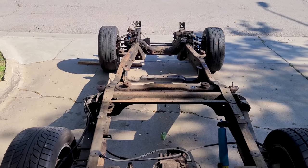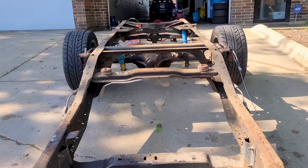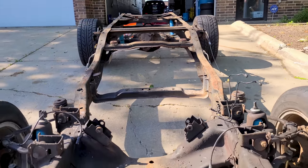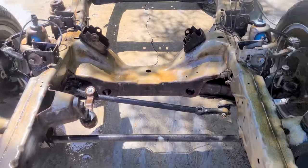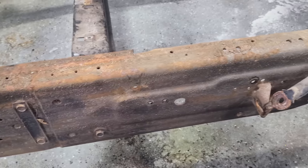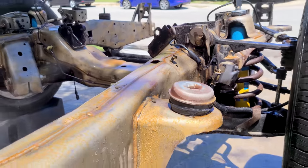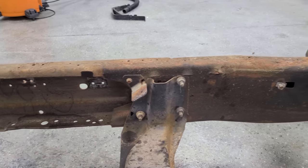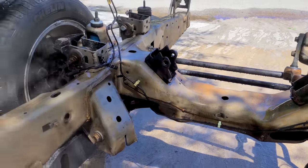All right, guys. Well, after about 16 hours of Peter and I blasting away at the lightning frame, we went from this nasty, nasty little thing all the way to this. And overall, I gotta say, for a DIY project, I'm really happy with the results. It's a ton of work though. And obviously you need to have the right place to do this. You're probably not gonna do this on a neighborhood street. Definitely don't do it inside of your garage. But if you guys have somewhere to do sandblasting and you're on a tight budget on your restoration project, this is a very feasible option.